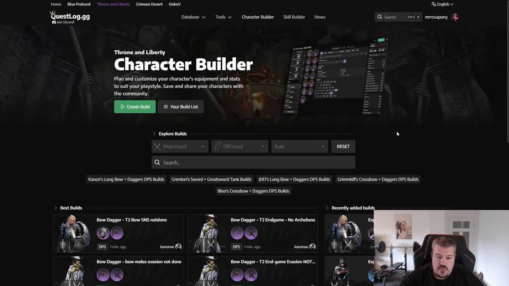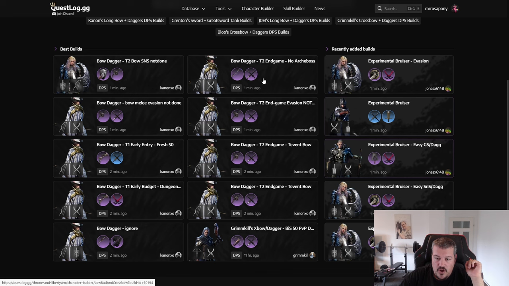This is the character builder. Here you can enter whatever weapon combination you want, whether you want to be a DPS or a tank, if it's not already basically defined by the weapon combination, or maybe some off-meta build. And here you will then see all the builds that are possible and that other people have already uploaded. They are currently also working on a ranking system, so those builds can be ranked by the people, which makes it easier to find the good builds out of that variety here.